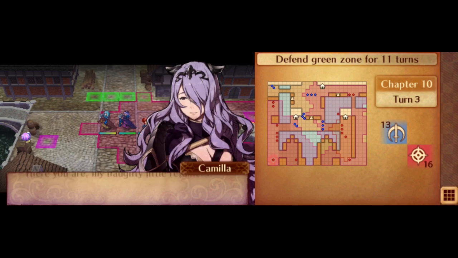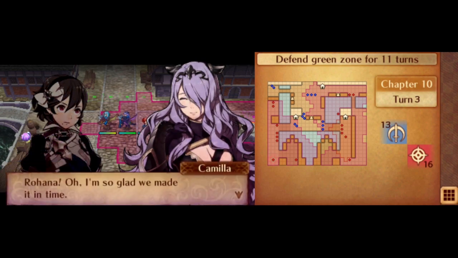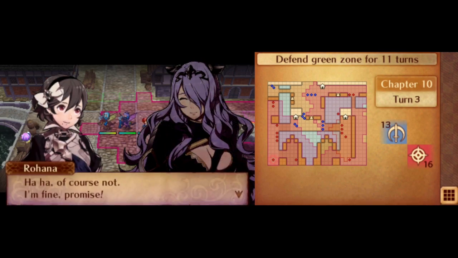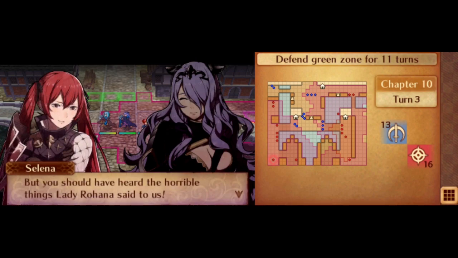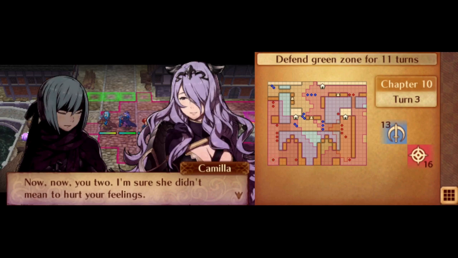There you are, my naughty little retainers. Even though I said we were in a rush, there's no excuse to leave me behind. Big sister? Camilla? Oh, Rohana, I'm so glad we made it in time. Tell your big sister the truth. Did these foul creatures make you cry? Be honest. No. Haha, of course not. I'm fine, I promise. Lady Camilla! Sorry I got ahead of you, but you should have heard the horrible things Lady Rohana said to us. Even though we used to watch after her, she doesn't remember us at all. Sure, we always stuck to the shadows and never introduced ourselves, but still. I could cry right now, really. All that time hovering, caring, watching. It was all for naught. She has no heart. Now, you two. I'm sure she didn't mean to hurt your feelings. I'm certain she'd remember, given more time. You simply must forgive her. Now that all that's settled, let me introduce my lovely retainers to you, Rohana. Say hello to Selene and Baruka.